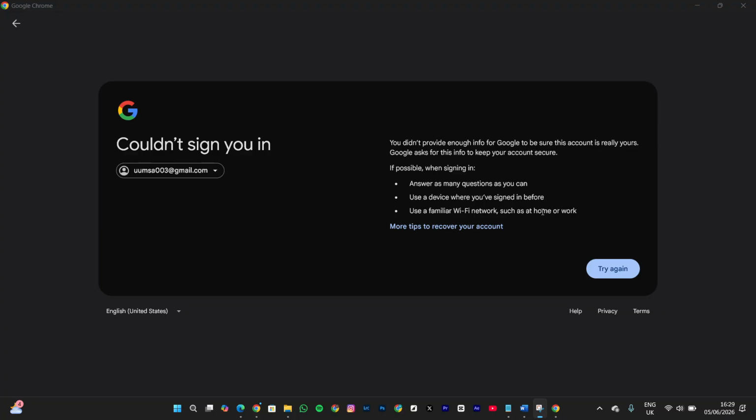If you can't provide the password or you don't have any device you've connected to before on that same account, you won't get the account back. So don't even stress yourself on using a familiar Wi-Fi network thinking this is actually going to work. It won't work. So I'll be teaching you how to contact Google to get the account working back.